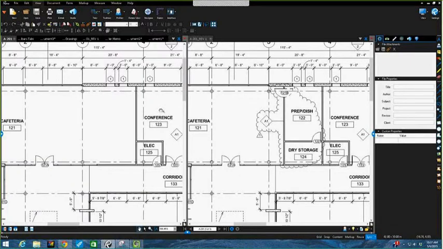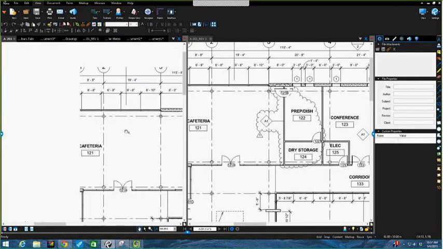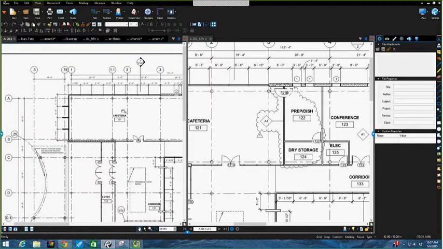So that's a quick way of showing how to move your views of the split windows in concert with each other. Just make sure that the sync button is turned on. If you want to move them independently, make sure it's turned off. Okay, so that answers the sync view. Do we have any other questions out there?